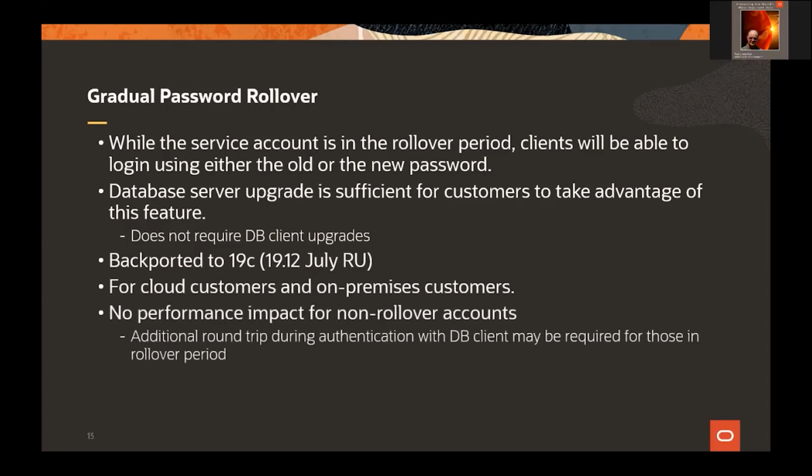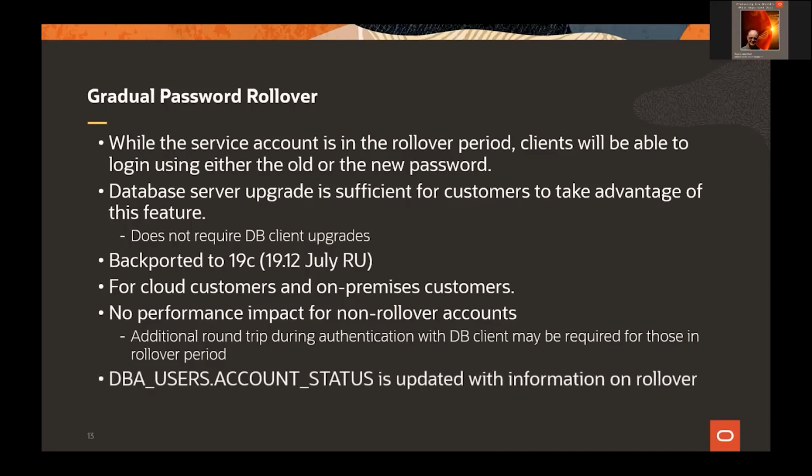And for user accounts that are not set for password rollover, there is no performance change. You're still going to go through the normal login process when they authenticate with the password. And for accounts that are in rollover, periodically those will have to check both passwords, and that also will have a small performance impact, a second round trip for that, but that's about it. And then you'll have new information in the DBA_USERS column for the account status with the rollover information. I'll talk more about that.